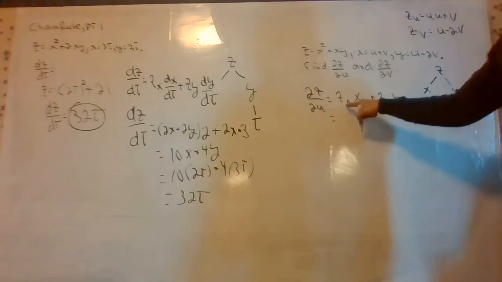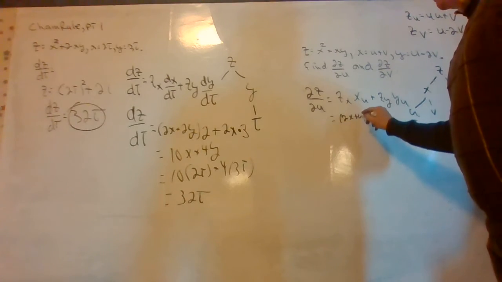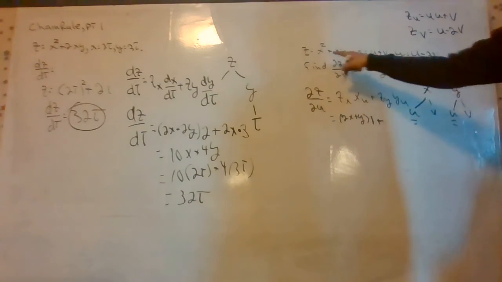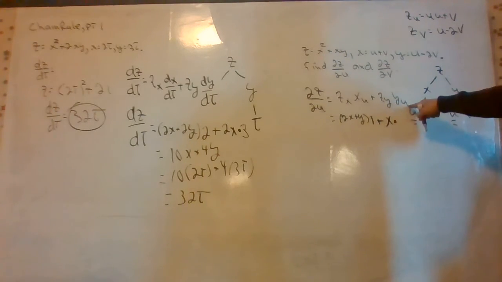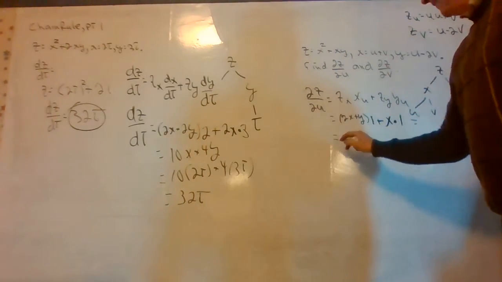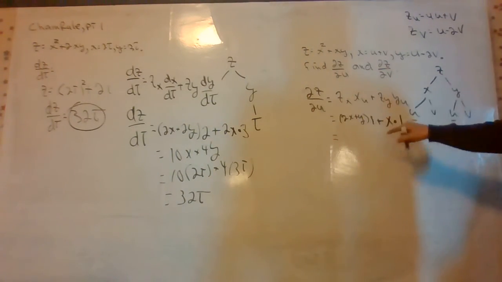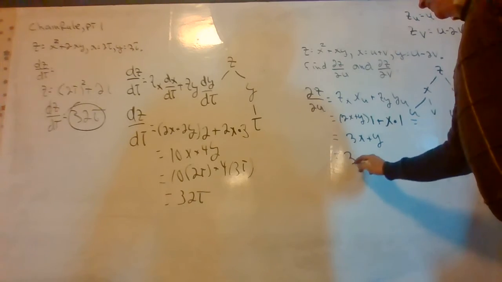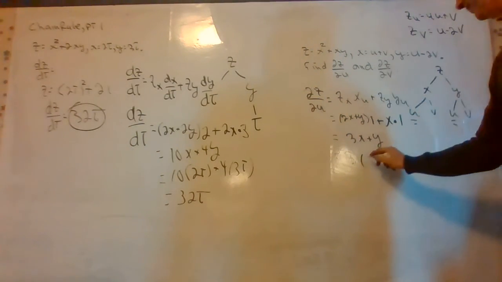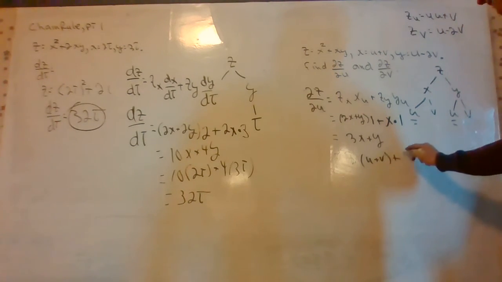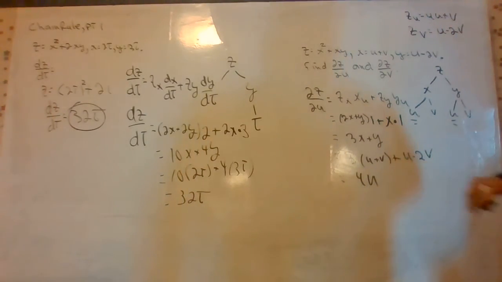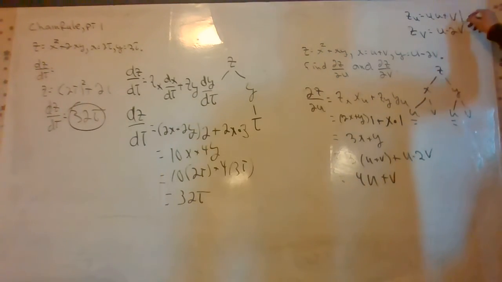And in this case, let's go ahead and calculate z sub x is equal to 2x plus y. x sub u is equal to 1. Plus partial of z with respect to y is x times y sub u is 1. And like before, we want to get this in terms of u instead of x and y. So that's 2x plus x. You can write that as 3x plus y. And we can substitute 3 times x, which is u plus v, plus y, which is u minus 2v. And we get 3u and u is 4u. 3v minus 2v is plus v. Okay, guess what? That matches. So I guess we're correct.